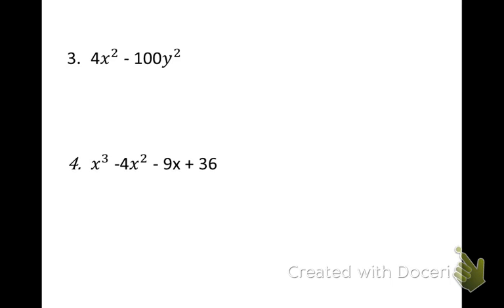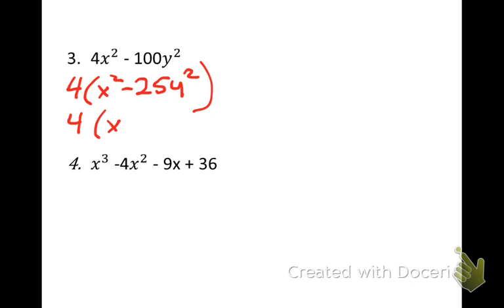Is there anything in common here? Yes, there is. So again, GCF, very first thing you need to think of. So they have a 4 in common, leaving us x squared minus 25y squared. And then go back through, you might say that again. Is there anything else in common? No. Is it a difference of squares? Well, yes, it is. Perfect square. So x goes there. Perfect square, 5y. Don't you lose your variable on the second term. One a minus, one a plus. And that would be how that one would factor.